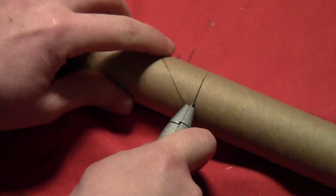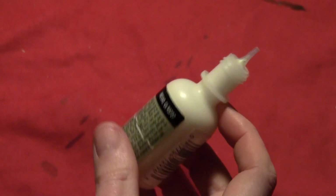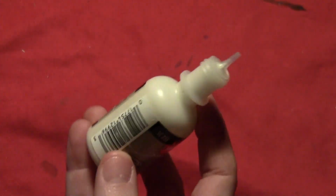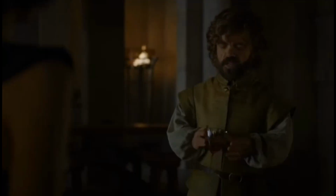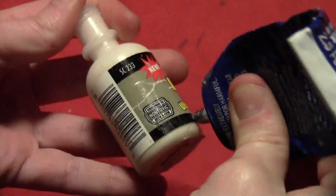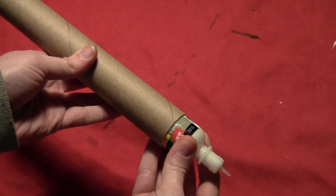So start by taking a cardboard tube. I'm using an old wrapping paper roll here. You just want to cut it down to size. I cut mine 8 inches in length. And then I'd saved a bunch of old used puffy paint bottles because that's what I do. I save junk and I make things. And so I stuck a little bit of glue on the end of that puffy paint bottle and shoved that right into the end of the cardboard tube.